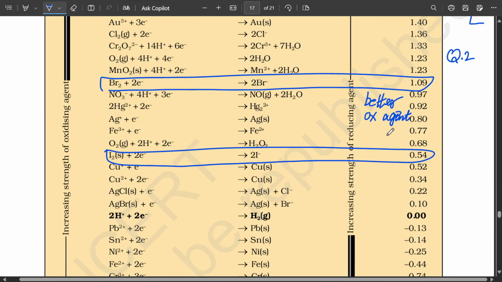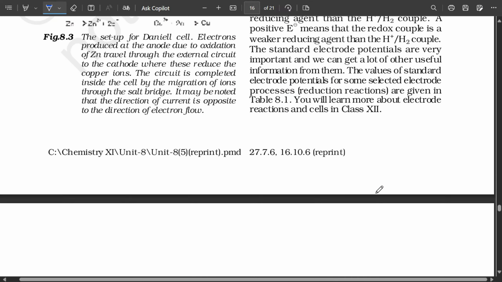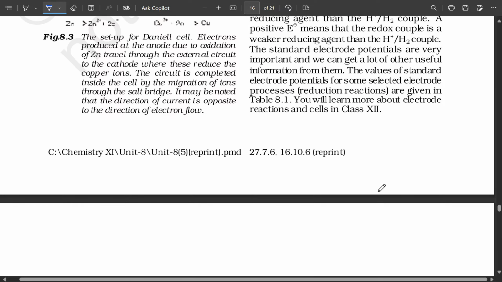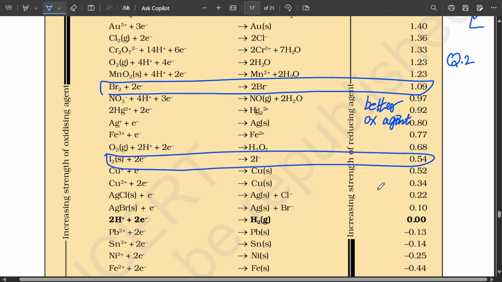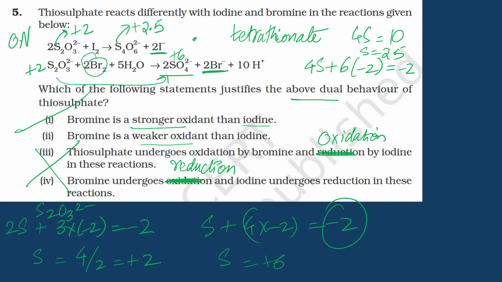If you are in 11th grade right now, you're like, boss, what is E0? Hold on till 12th, we'll do this in detail. If you've already finished 12th, then you understand what this is. It is a weird thing for redox reactions in 11th to just talk about E0, and they put it here, but fine, they've put it, so it's there. This is slightly hard for 11th graders, I understand that, but this is how you do it. You look at data and you figure this out. All right, I'm going to go back and we're going to move on to the next question. That was the 5th question for us.